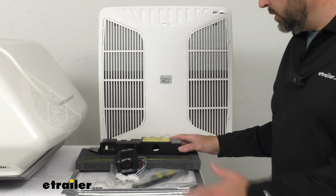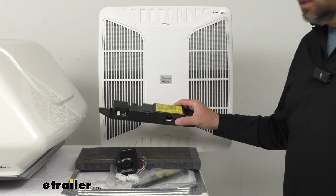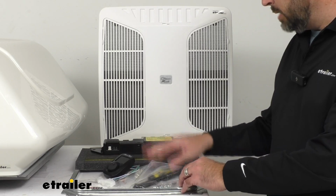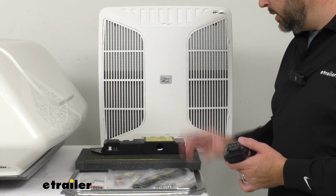It does come with the hardware here. Comes with the control box, which is basically the brains of the operation. The bolts to get the air conditioner and the air distribution box mounted into place. Some wiring and the frame here for the box.